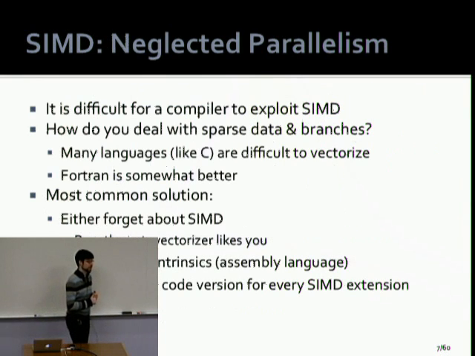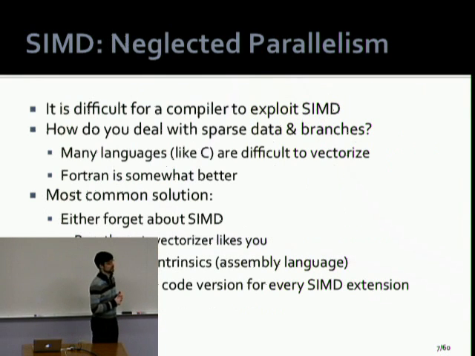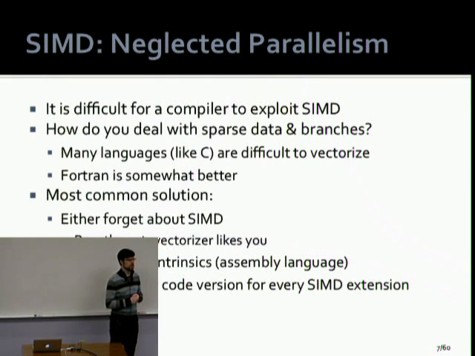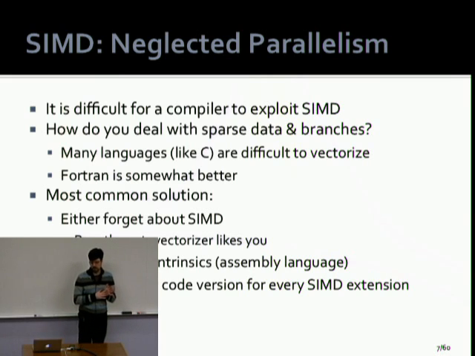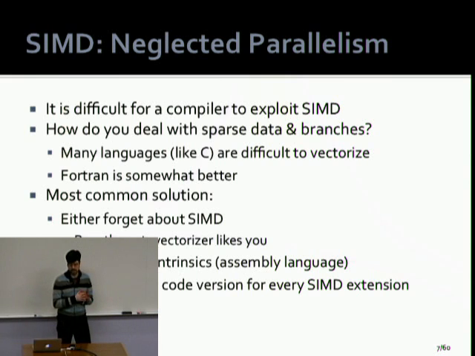And I'd actually like to claim that SIMD is a neglected form of parallelism. When people talk about parallel architectures, most of the time people talk about MPI or they talk about pthreads. They talk about programming models which are targeting a core but not a SIMD lane. One of the reasons for this is that it's difficult to automate, right? It's hard for a compiler to exploit SIMD because you have to make sure that you're executing something that's the same on all these SIMD lanes in order to issue one of those instructions. And a lot of languages are really difficult to vectorize.